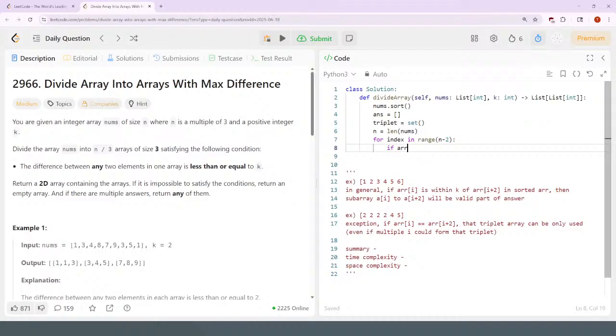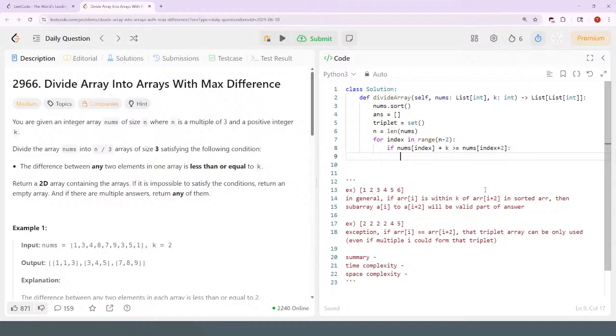If nums at index plus k is greater than or equal to nums at index plus 2, then this is going to be a valid subarray. So answer.append. I wonder what's the best way of constructing this.